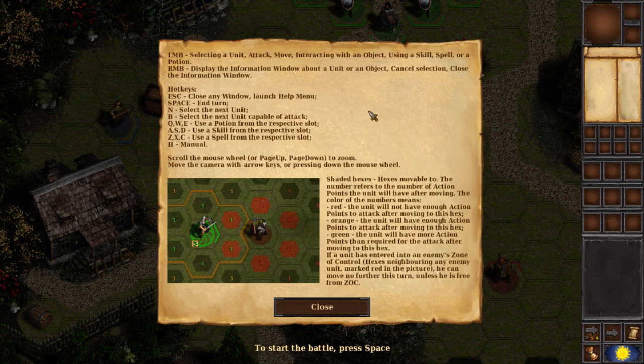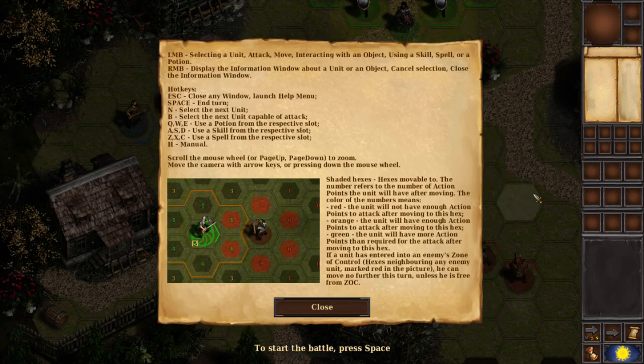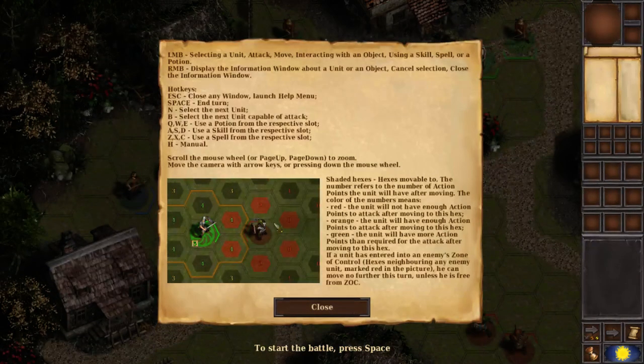Escape, close any window, launch the help menu with escape. That might be useful. These are just hotkeys. You can do everything from clicking, I'm sure. Space to end the turn. Hopefully the sound's all right. Like, I don't think the game's overpowering me. Hard to tell when you're alone.